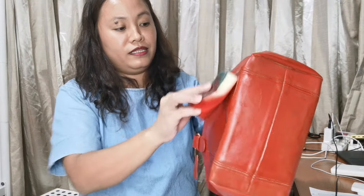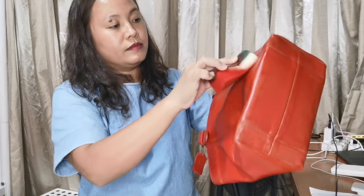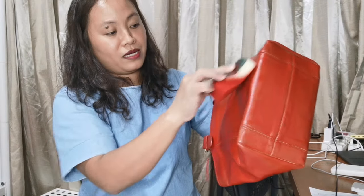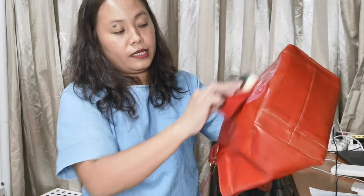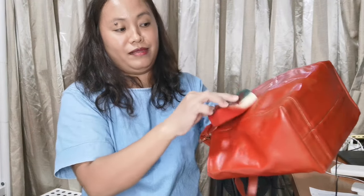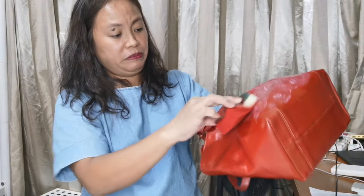Yan. So thin layer lang daw siya based on the instruction. So let's see. This is the finisher. Parang lotion lang siya guys para maganda yung dating. So this is the matte finisher, matte yun. Yan, maamoy siya, naamoy ko yung solution.